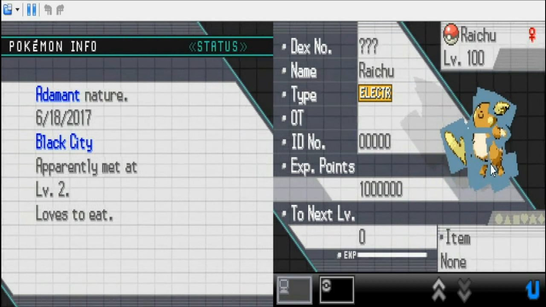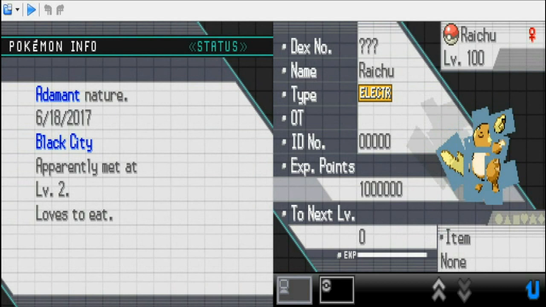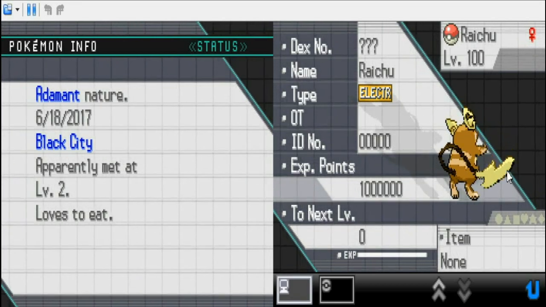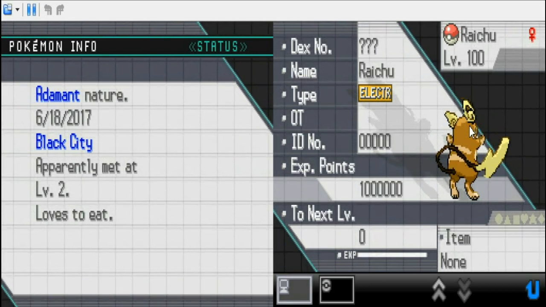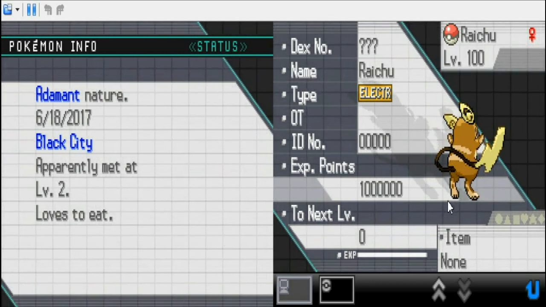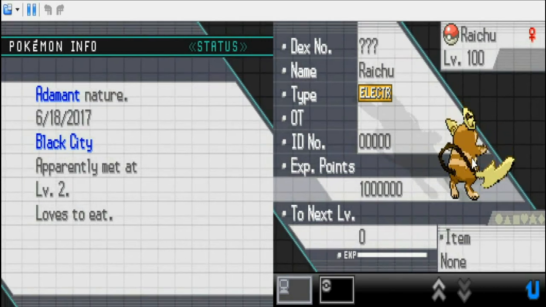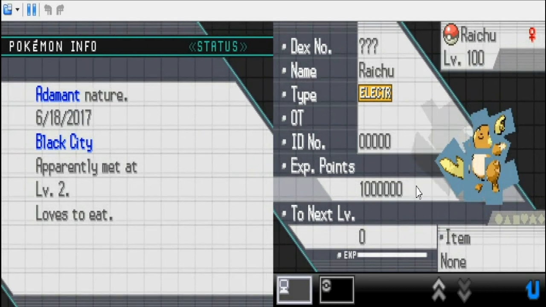Okay, so it didn't count the background layer as the alpha channel. At least we got the back working. I mean, look how smooth that is. The ears do need a little bit more editing, but honestly, that's pretty fluent. Obviously, there's also a coloration issue going on, especially with the front sprite. But let's see it with a male.